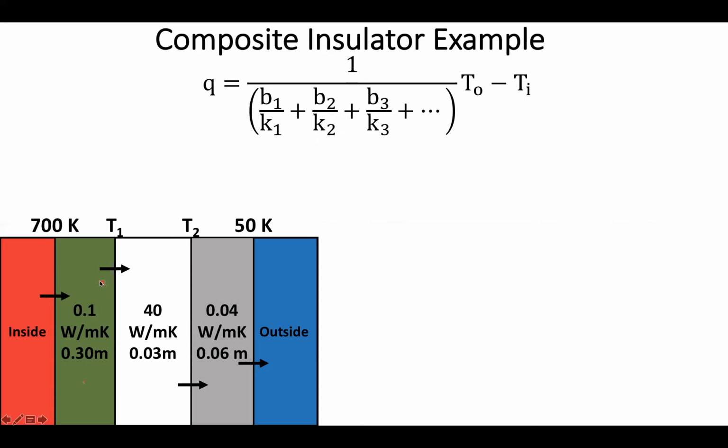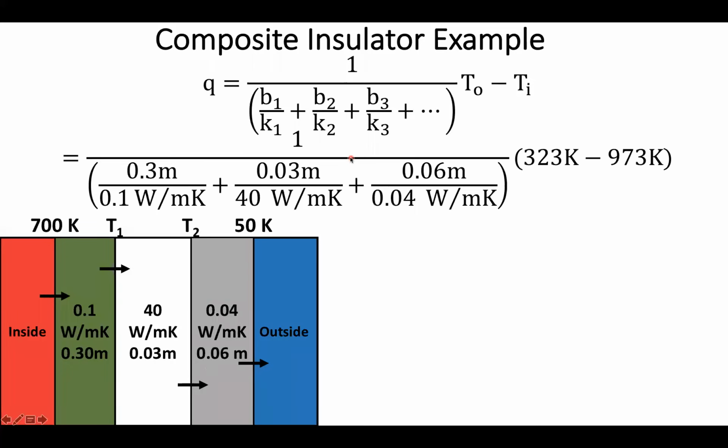So I have my fire brick near the inside. This should be fairly warm. My thin steel coating and my rock wool exterior coating. So I can go ahead and take the K and B parameters for each one, plug them into my equation. I have my temperature drop, so this should end up giving me a net negative flux because I am losing heat from the system. That's good.